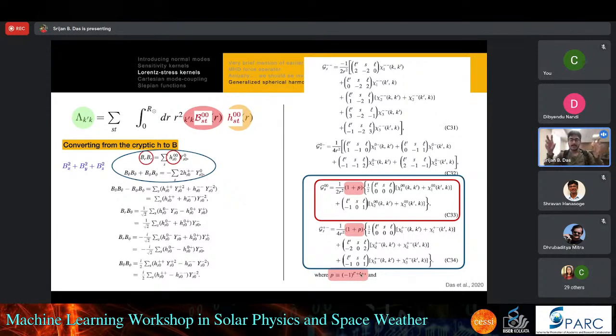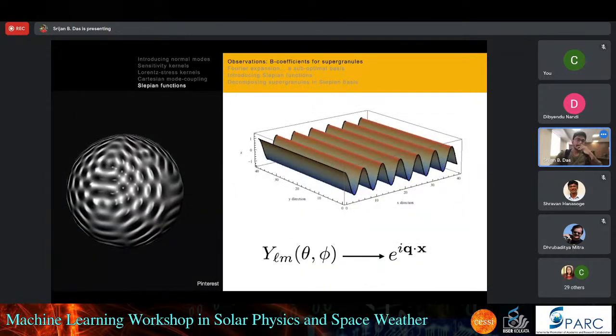So now if L and L prime are the same, which is called isolated multiplet approximation, which is used to do differential rotation, then you can only infer S when it is even, because otherwise 1 and minus 1 would cancel each other out, rendering zero sensitivity. And this is where mode coupling comes in, because in mode coupling you can start considering modes which have different angular degrees, which is L and L prime are different, which is when S can be odd. So we need to go beyond traditional techniques.